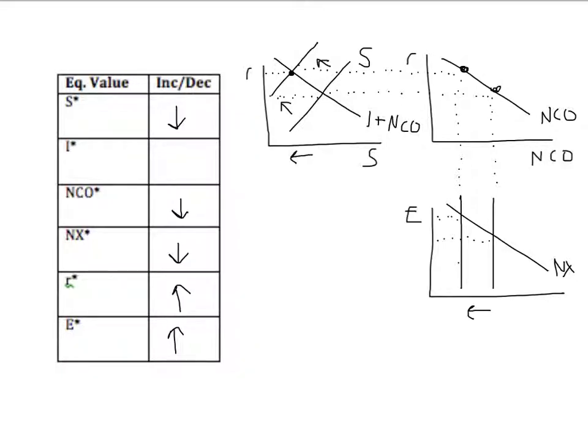Investment we can't see directly on any of these three panels. It's sort of hidden as part of demand in the first panel. But we can't be sure exactly what happened to it just by looking at what happened to demand in the first panel. What we do is we know that investment is inversely related to the real interest rate. So when the real interest rate increases, investment will decrease. And that's how we can figure out how to fill in this box. We'll repeat that strategy for all three problems in this short video.